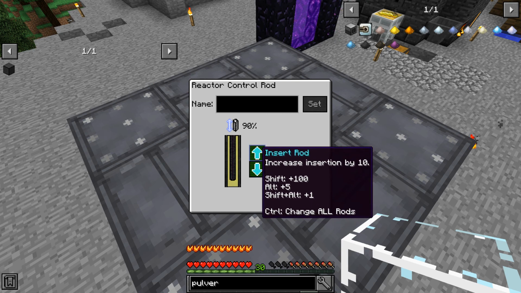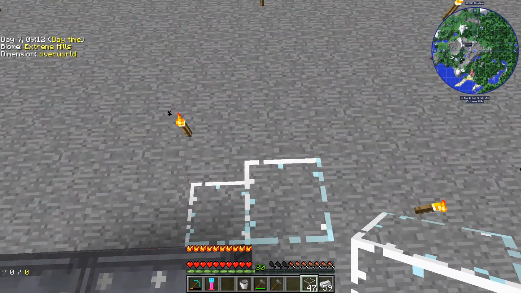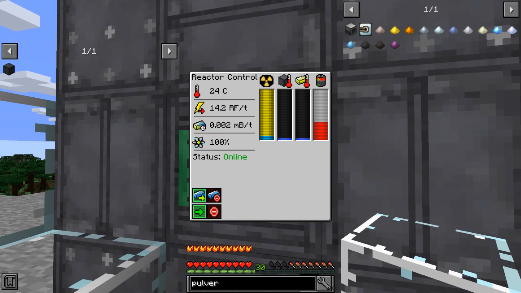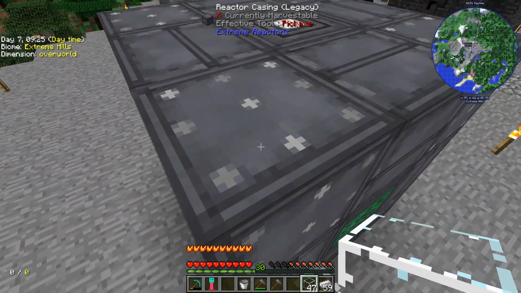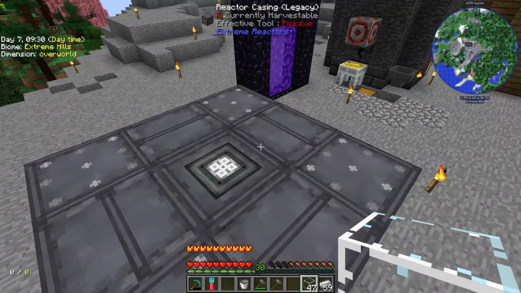Shift Alt. 99% off at the lowest setting. Okay. Shift Alt other way.